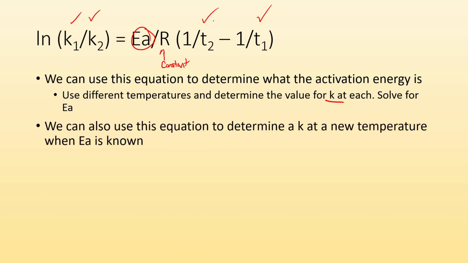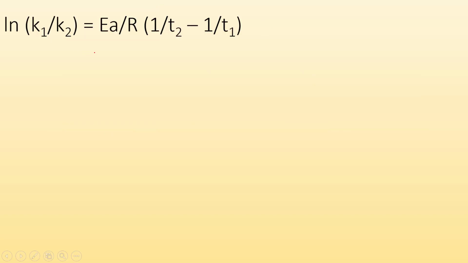So we can also use this equation to determine a K at a new temperature when we know the activation energy. So if we know the activation energy, and we know the K at one temperature, and we change to another temperature, we can solve for K2, right? So let's take a look at a practice problem.